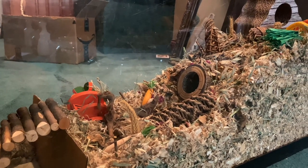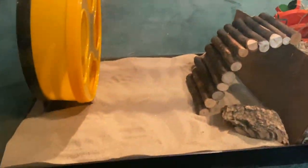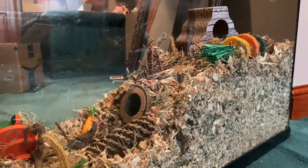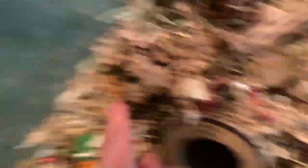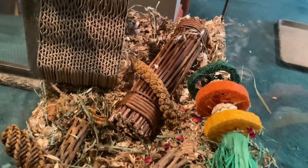I'm definitely going to make some changes to it. This is just a starter because I'm bringing him home today, so I just kind of threw something together. I'm going to make another video of me changing up the enclosure and making it look a little better. So I have this cardboard hide tunnel, a bundle of willow sticks, oat sprays, millet sprays, a bunch of wood accessories, a lupa chew, an elderberry tree treat, cardboard tunnel, wheat sprays, and some chews. Over here we have the sand bath, a bindi bridge going down, a couple wood accessories, the sand, and of course the wheel. I sprinkled in a bunch of herbs and flowers and all that.